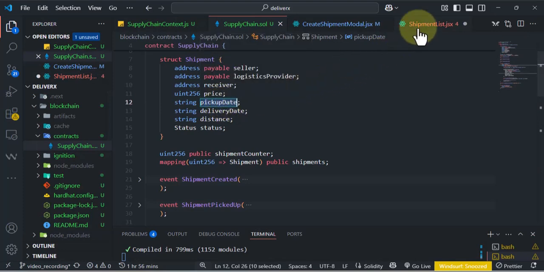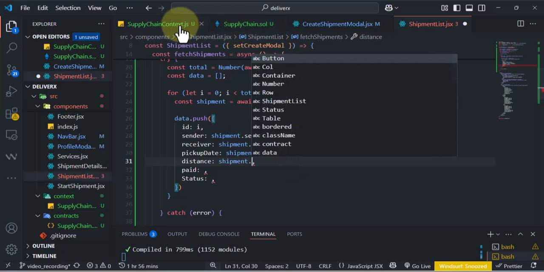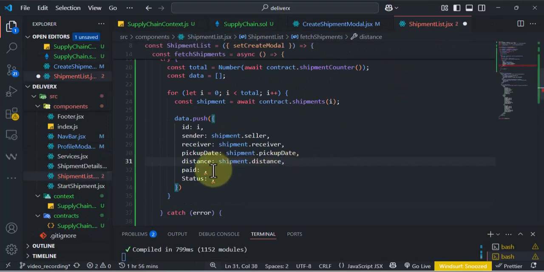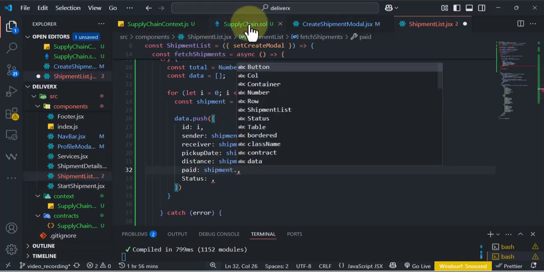That's why I always prefer to just copy and paste instead of typing it out. The distance should also be shipments. Get the value of the distance here too. And also the paid. Shipments that's paid. If it is paid or not.